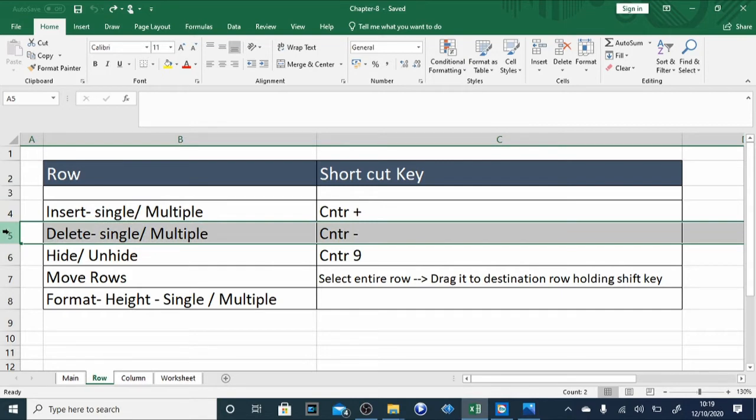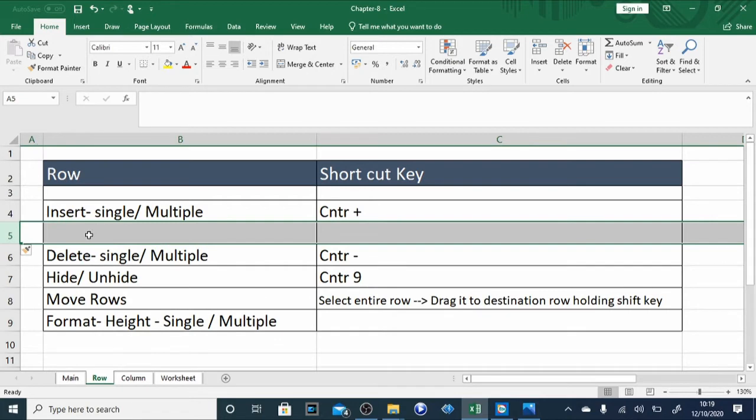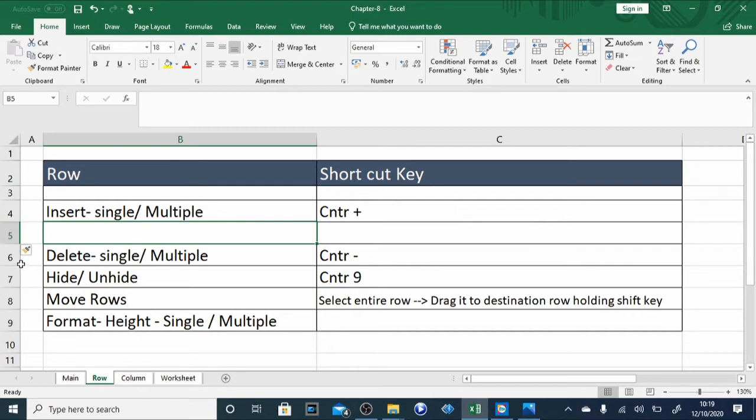Then what I need to do is just click on this row number 5, right click and press insert, and here we go. So you inserted one row between this 4th and the 6th row.